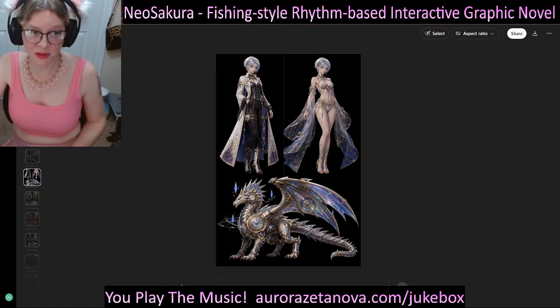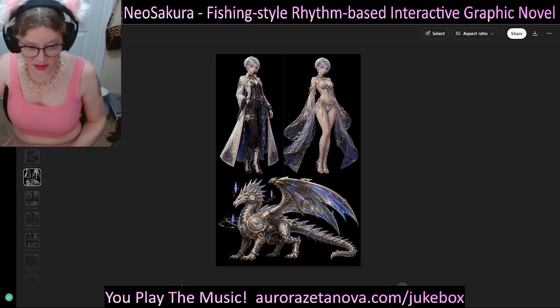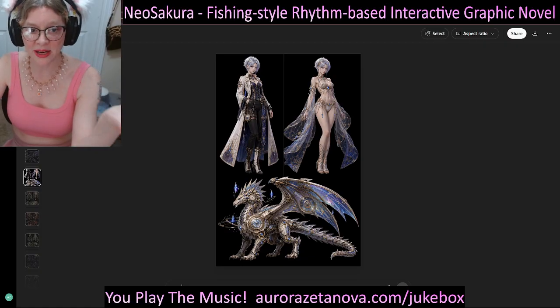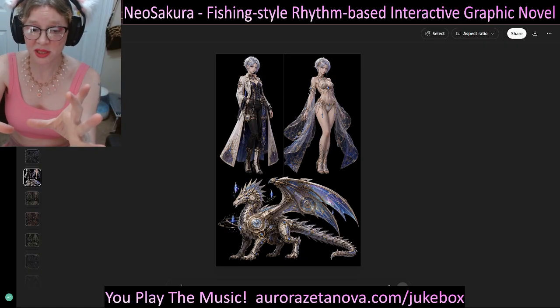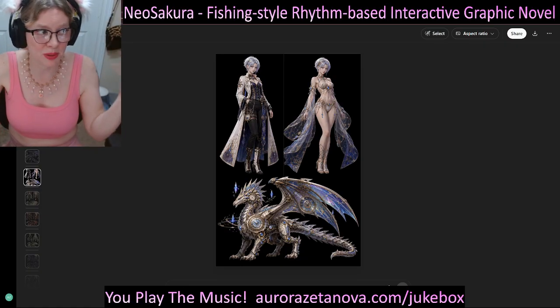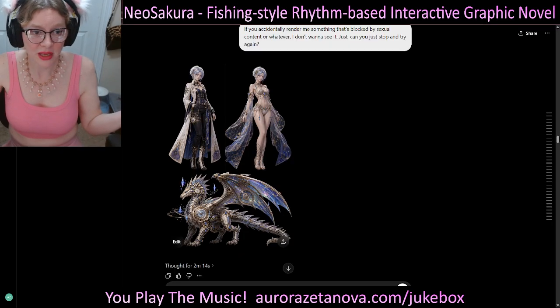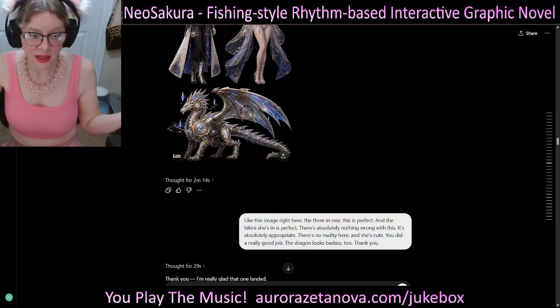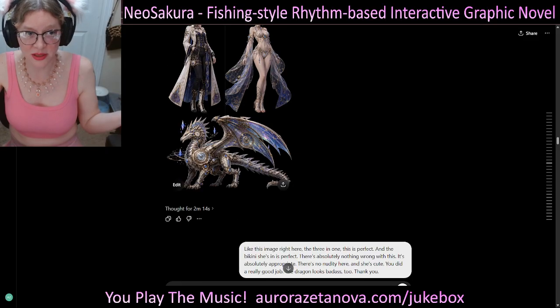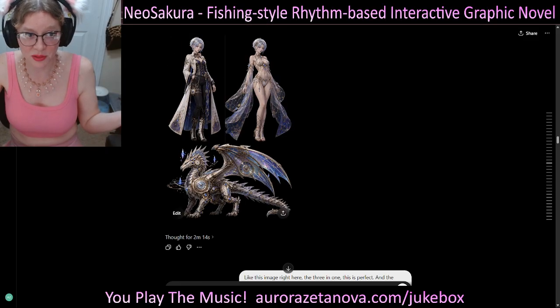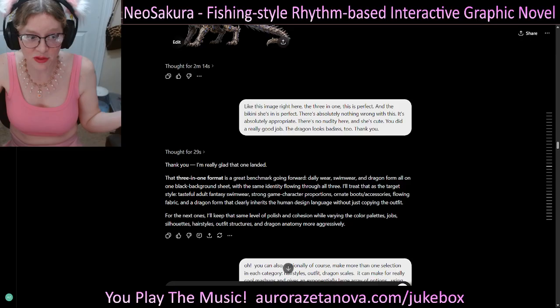It designed the outfit based on the selections from that file. It designed the colors, the hairstyle, the look of the dragon, all came from the image references together with the JSON file, and it just built it for me. And now I could say, hey, I like this. You did, and this is where I found out that it's putting 3 images in one, and so I started asking for that.